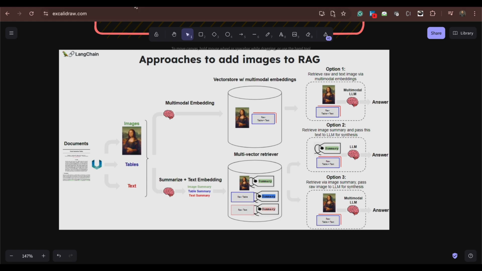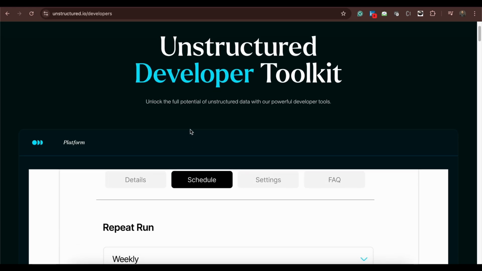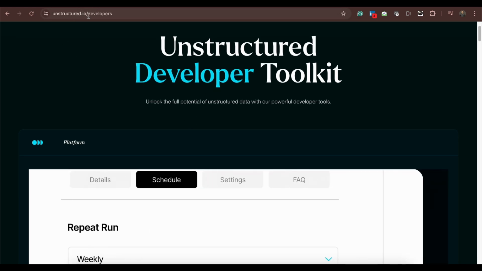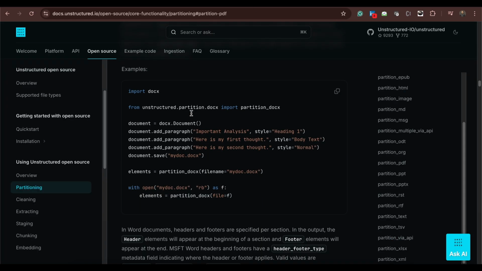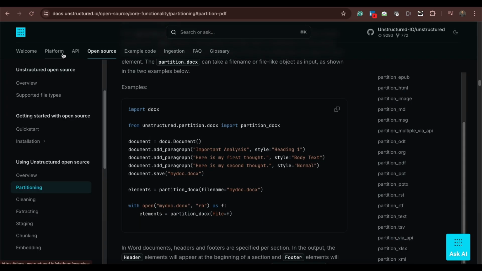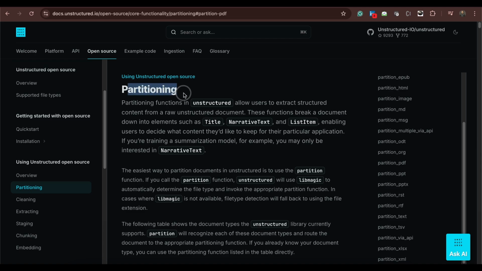Let me show you the unstructured IO platform. This is unstructured.io. You can go here and check the documentation. In the documentation you see platform, APIs, open source, so it's an open source library. When you install it, you get the partitioning part.